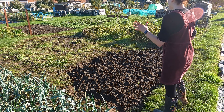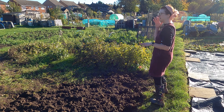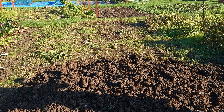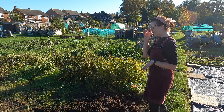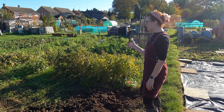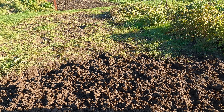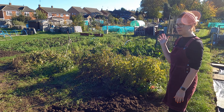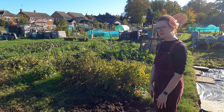This is the area where my squashes and pumpkins were, and it just seemed like an utter weed fest. Sometimes I put weed-suppressing membrane down and make holes in it and plant between it, but I didn't this year - and in fact not for the last couple of years it's been fine - but this year the weeds in between have just gone absolutely bonkers. We've pulled out most of the weeds, which was really tiring, and we've started digging it over as well. There's definitely at least another couple of chunks of work left to do, but it is definitely worth it.